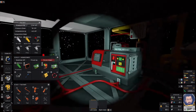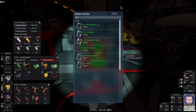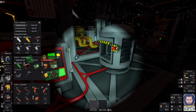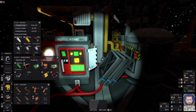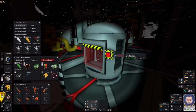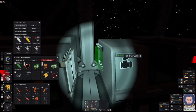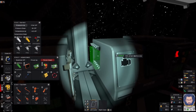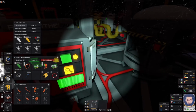So now I need to search for some walls. Iron wall. Go, baby, go. And of course it's going to throw it right into my arc furnace, but that's okay. What I find odd about the arc furnace is that, say, I have this. I cannot pick this up out of the arc furnace for whatever reason. Now, if I were to do that exact same thing with the pipe bender here, and gather these, I can pull it out of the pipe bender, and it will stack, which makes no sense to me, but, hey, what do I know?